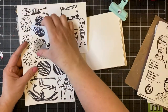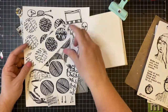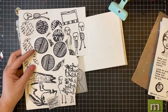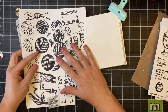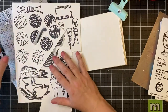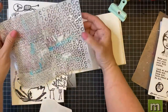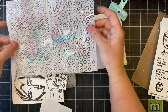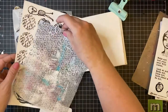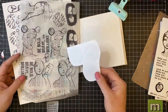I think I'm really going to do these circles. Love these circles. And these circles, because I have a matching stencil. So I will find the stencils here in a minute. I have those cut out. I also have some of her pre-printed collage paper. This already has some paint on it from a previous art project that I didn't use. So I may use this because it matches the circle background. Okay, so I will decide when I get there what I'm going to do.